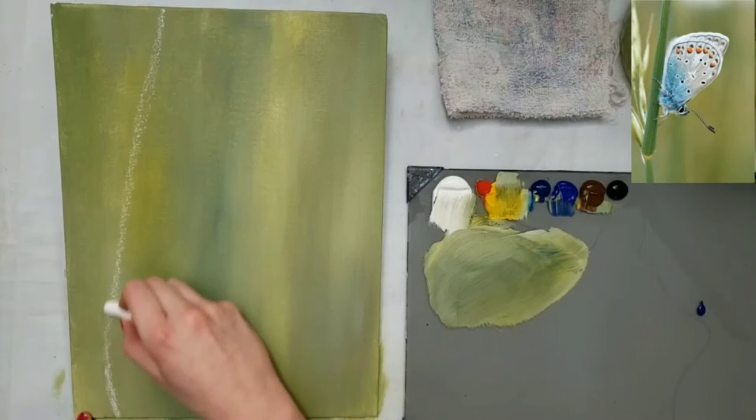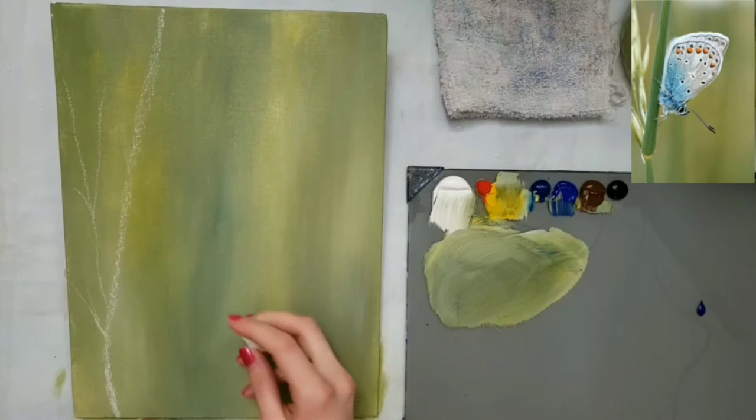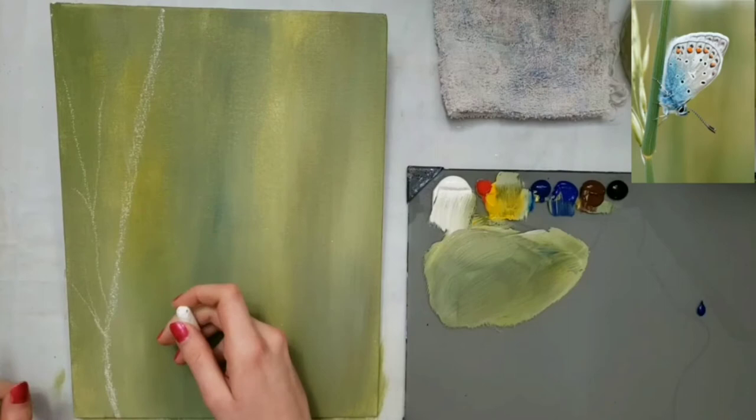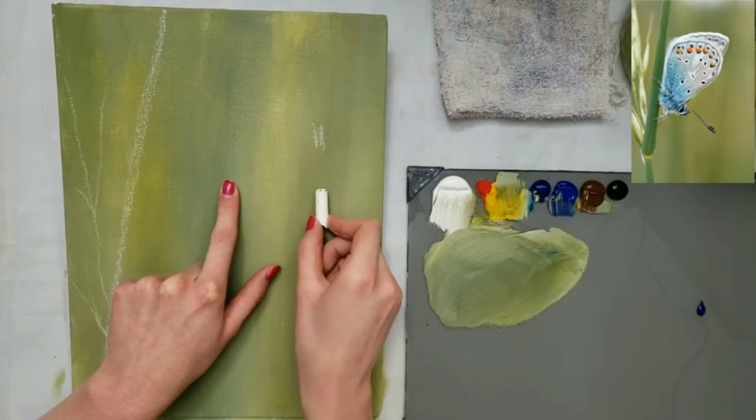All right. And then down here, there's some grass that comes off back here in the back. And then the moth is going to be pretty big on this canvas, so I'm going to do the fourth this way, and the edge of his wing I'm going to put on that fourth area somewhere over there.